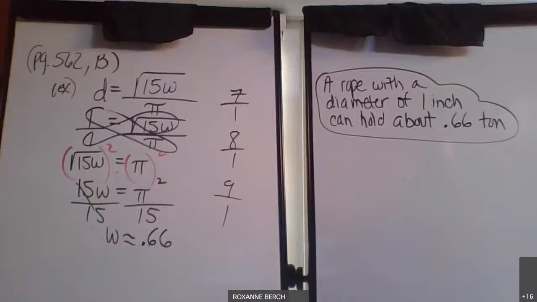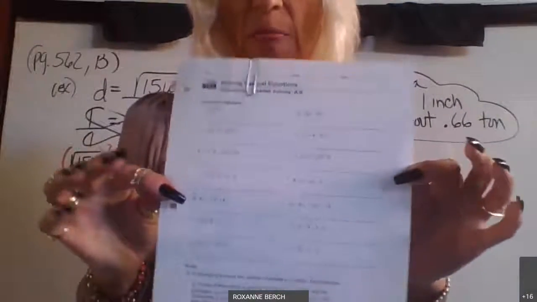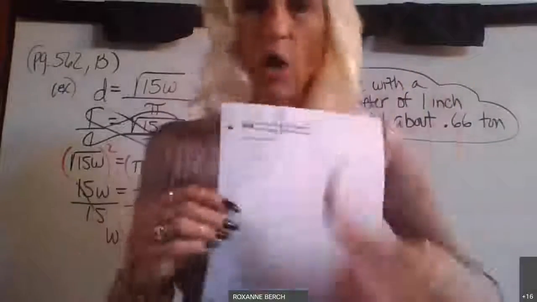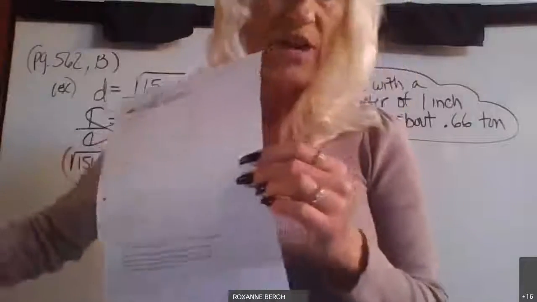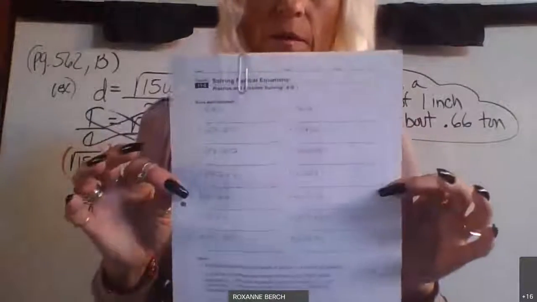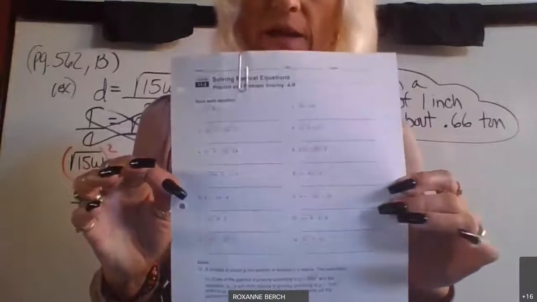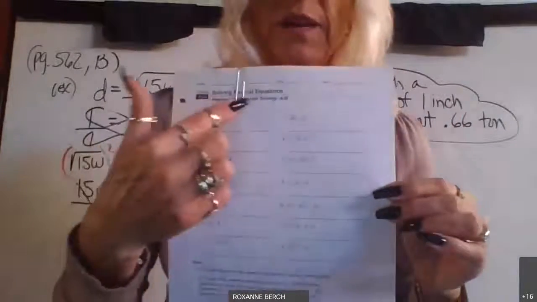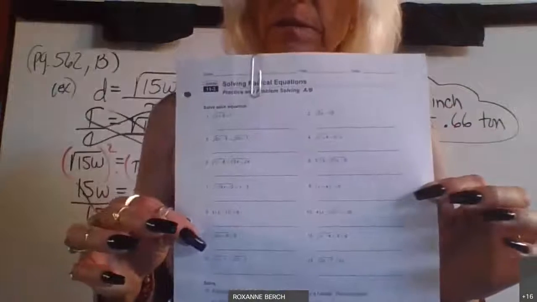Okay, that is the lesson. What we're going to do now, I'm going to go in and take attendance in the wizard teams. What I want you to do in your team is work on the practice AB, and we are going to work on this on Friday. So don't finish this, okay? You can do the online, but whatever you finish today in class, we're going to save it for Friday. We're kind of out of time. Class ends at 10:45, but you could do at least 2 or 3 problems of these.